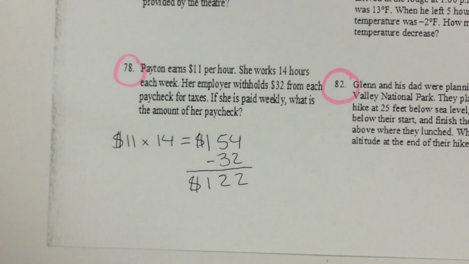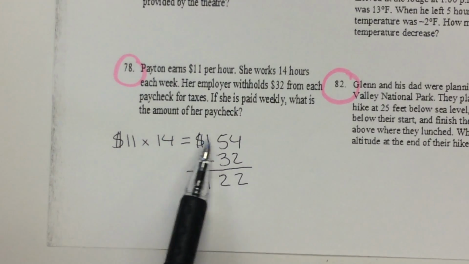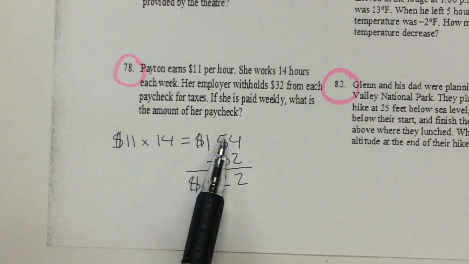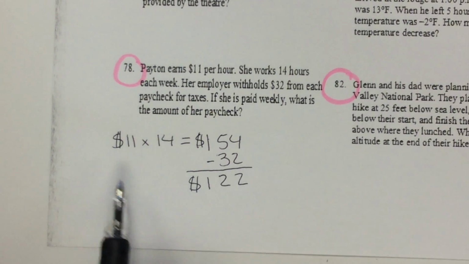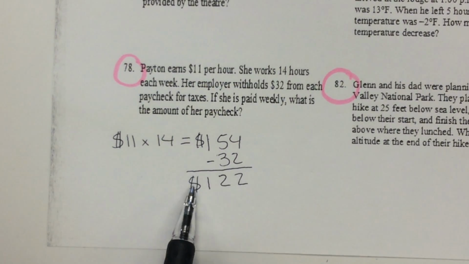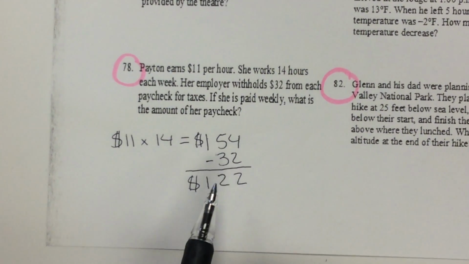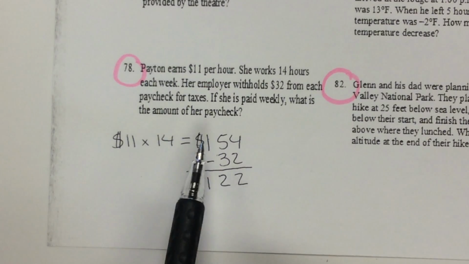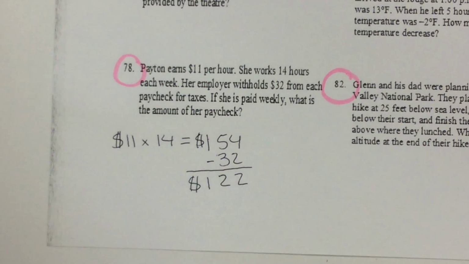Now, I want to stop here for a second. The way I have multiplied across and then started going down, you don't have to do it this way. When you got to 154, if you jump down to a new line and do 154 minus 32, that's fine. It's just for me, sometimes I skip steps and, well, not necessarily skip steps, but I put things together in this kind of fashion. So if you want to do it differently, that's completely fine.